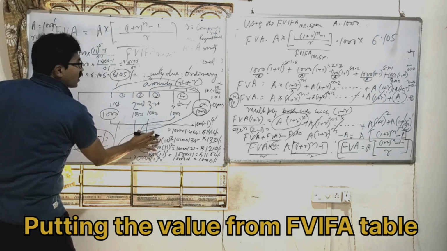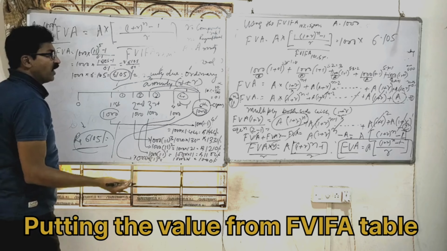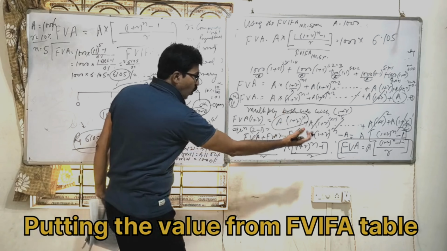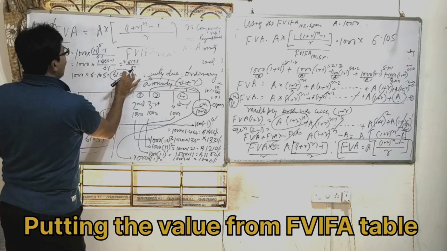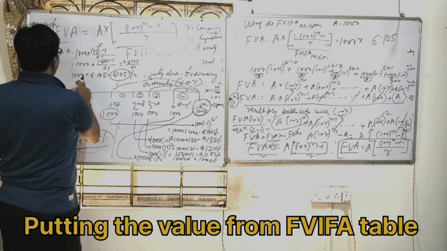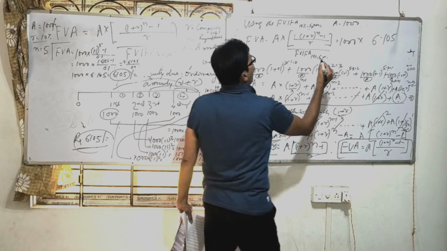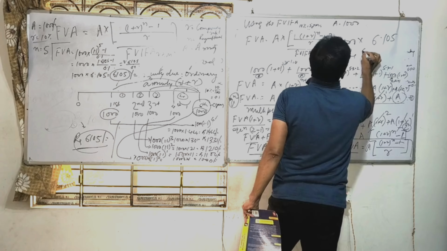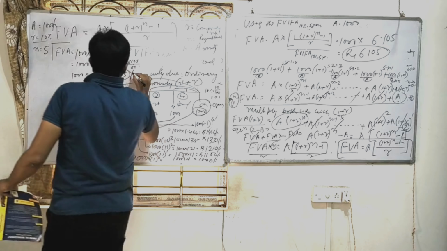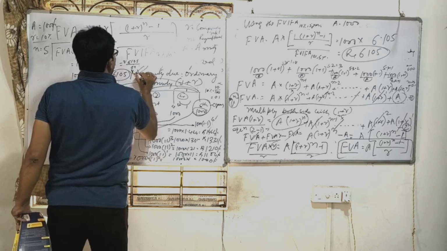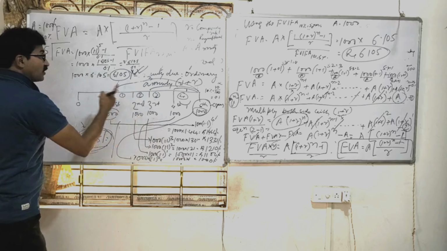So this one is easier than this one, and this one is much easier than this one. I am showing it in every way. I have shown the generalized formula. From this formula I have put the value here and got the future value of the annuity of 1000 for 5 years. Now, putting the value from the table, I am again getting rupees 6,105. So in all 3 cases, the value is 6,105.